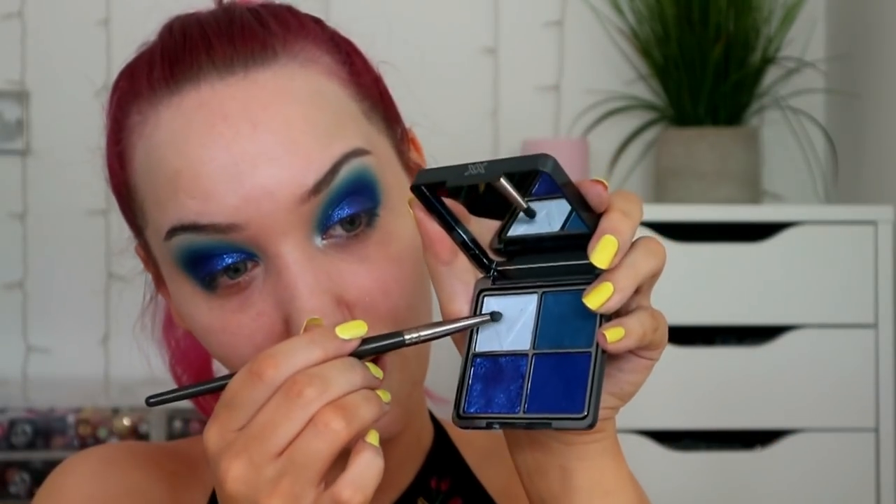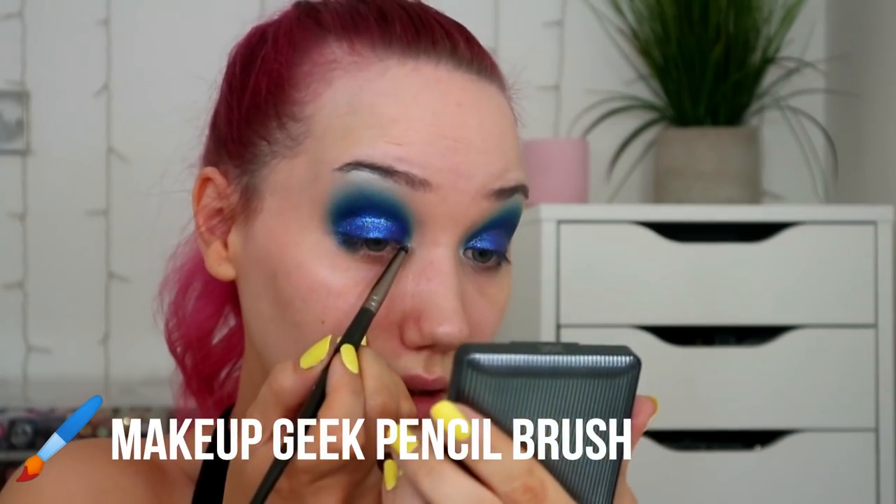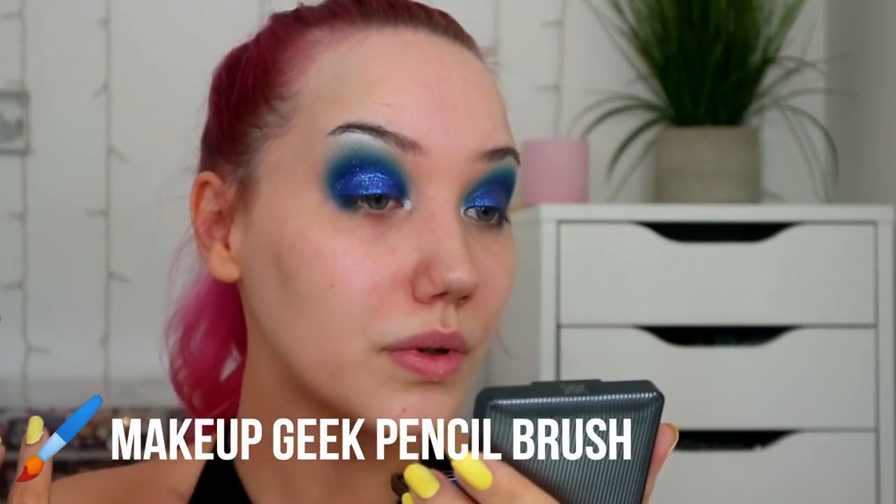Yeah, that's a high-end metallic — it just is. Now because of my eye shape, I don't really suit when a metallic just stops in my crease, so I'm going to pick it up on a brush but keep it dry and just blend that blue into my crease, just a pinch. I don't like the harsh line where it stops in my crease. If you've got big deep set eyes I think it really looks nice when the line's a bit harsher, but when you've got hooded eyes it's nicer to kind of blend it. And last up — that inner corner shade again, wet, because we can. Pop that in the inner corner. I think there's always something quite retro about silvers and blue together, which I quite like.